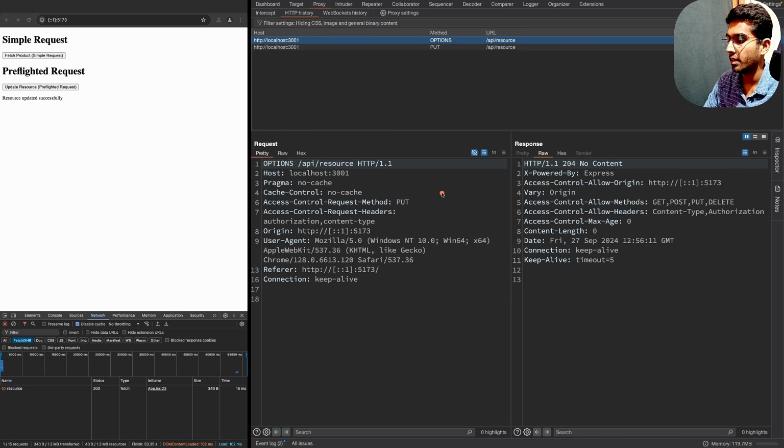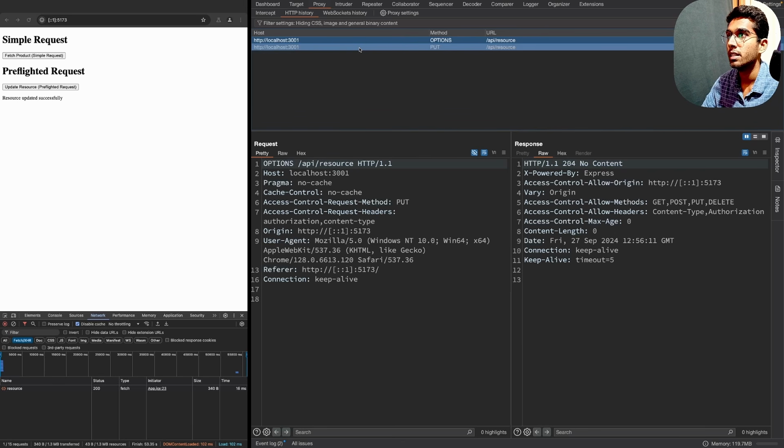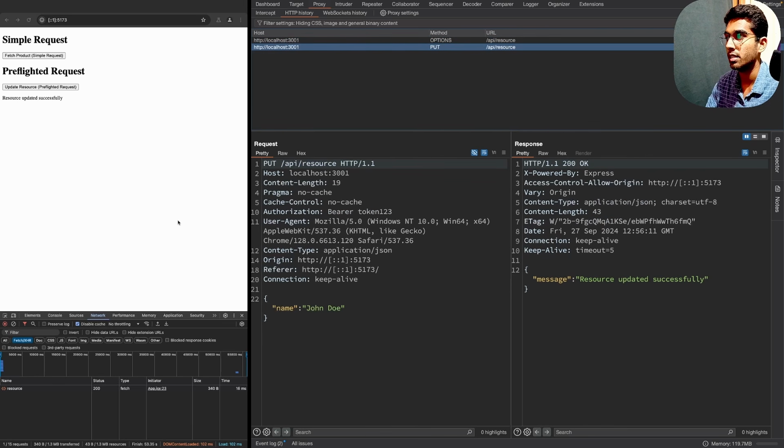And before that, let's see why a preflight request was fired, why this was not considered a simple request. If we investigate the original request, what were the conditions? It is not a simple method, which is GET, POST, or HEAD. That was one of the conditions, so it is already satisfied. But let's look at others.